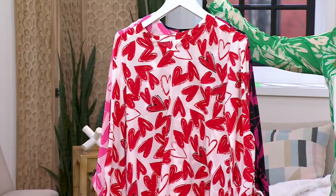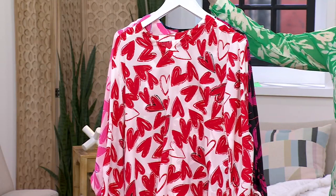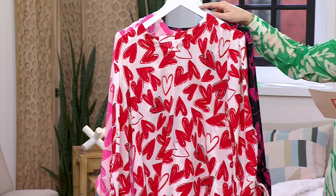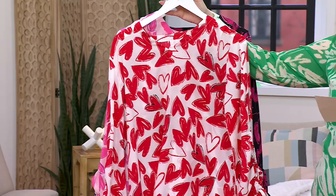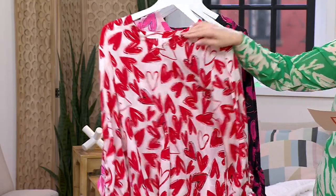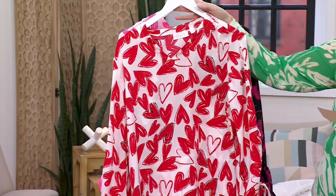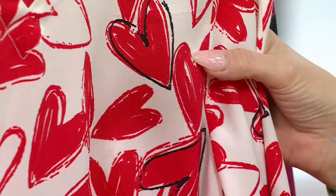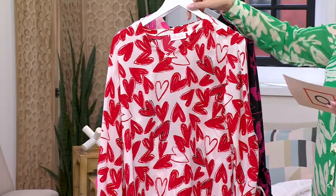This is the woven blouse that everybody has been talking about. It was new for us on January 8th. Each one looks so incredibly different because of all the playful hearts putting the love into the world. And we've got different color choices for you. So it's 100% poly, it's woven, and it's really hard to keep Kim's blouses in stock. Pretty V-neck at the top, easy to wear, pull over. This is the cream. So you've got that little bit of a soft pinky cream background. You've got the red hearts that are open and filled. And then you have a few of them that are outlined in black.